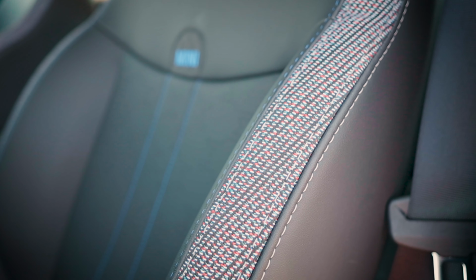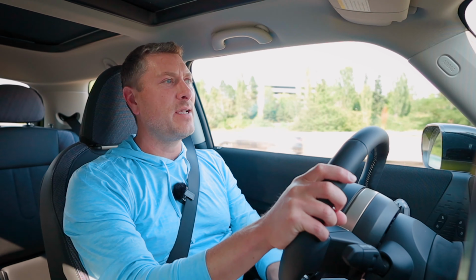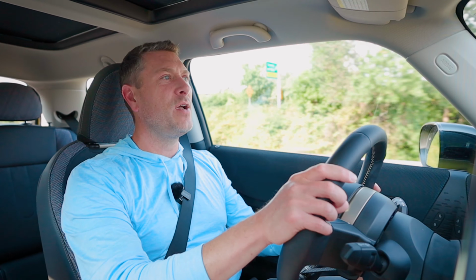These seats are also fantastic. Now, I'm 6'2" and fairly broad, but I fit in these seats really well. There's plenty of back support, a lot of good side bolster to it, and the only thing it seems to be missing would be some leg extenders. Since I am so tall, that has a tendency to leave my legs just kind of hanging off and not providing that full support under my thigh, which I really like in the BMWs.